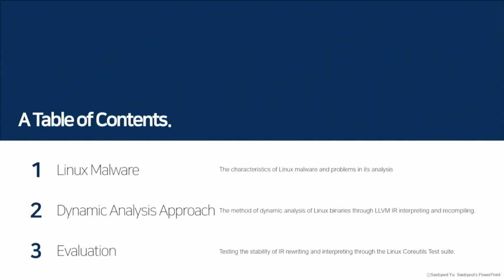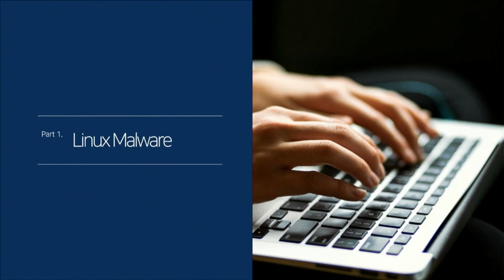First, the distinctive features of Linux and Linux malware are explained, and why they cause problems in malware analysis. Next, I will outline our dynamic analysis approach for Linux binaries, focusing on the interpretation and recompilation of LLVM IR. Lastly, I will demonstrate the effectiveness of our method with the evaluation results from the Linux coreutils test suite.